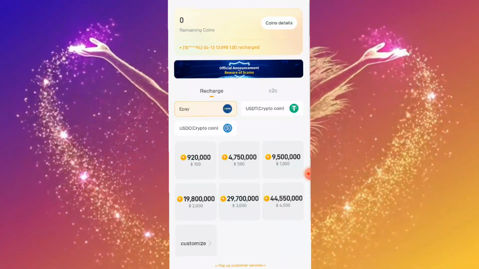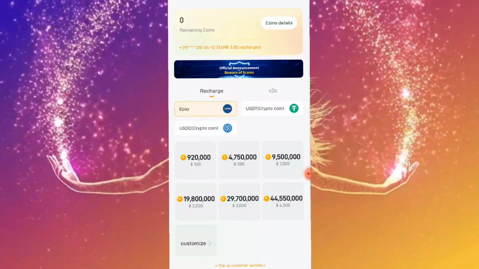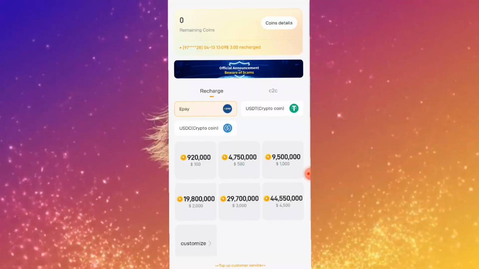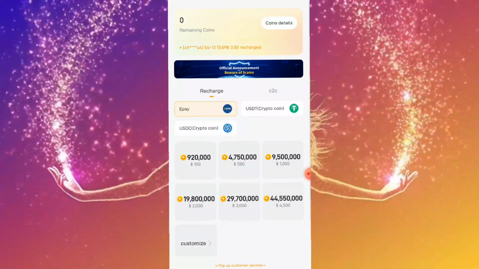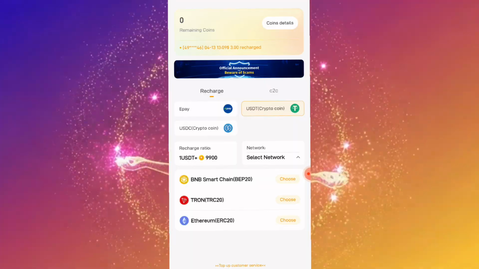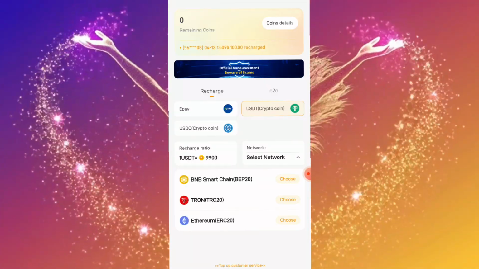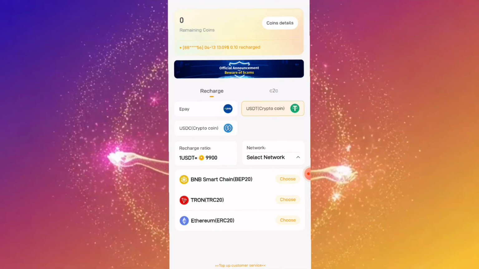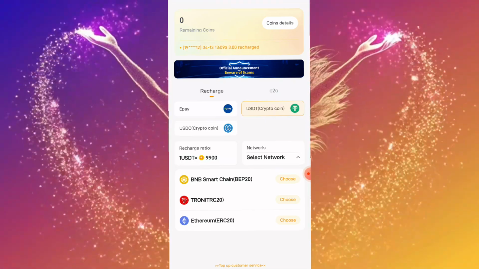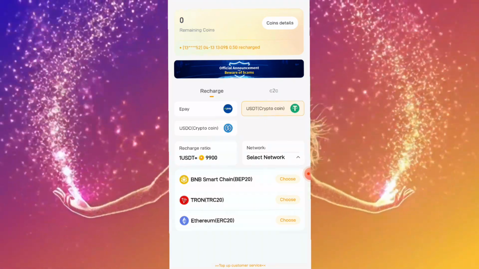You simply choose the number of coins that you want to recharge your account with, and boom, you're good to go. So if we go by USDT, I'm going to click here, and we're going to see the available methods. We have BNB Smart Chain, and that's Binance, right? BEP20.